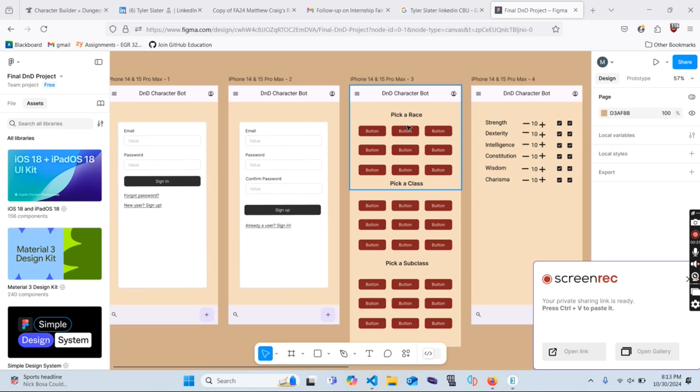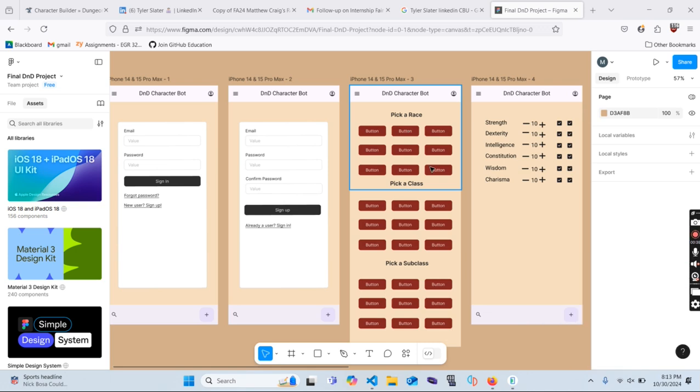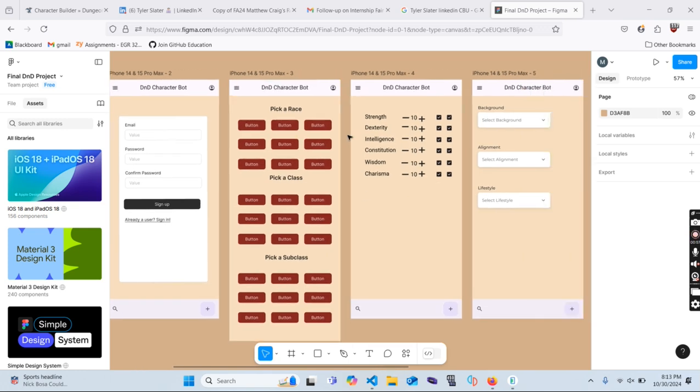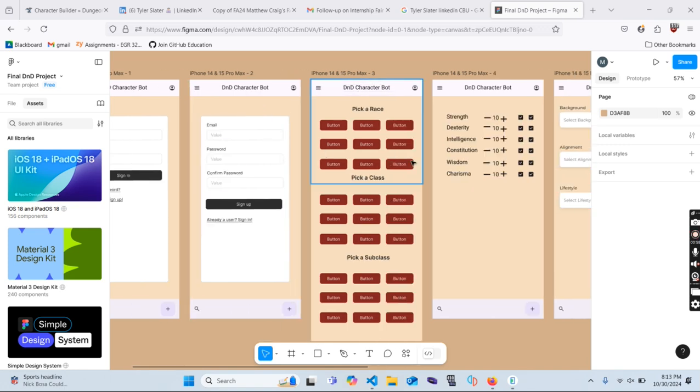It's essentially the setup for the D&D character: you pick a race, you pick a class, and you pick a subclass, essentially. This one will change later depending on different factors, like if you're level 3, this will get called, and if you're not, then it won't. So that's kind of that. Moving on. Actually, hold on, I want to show something real quick.